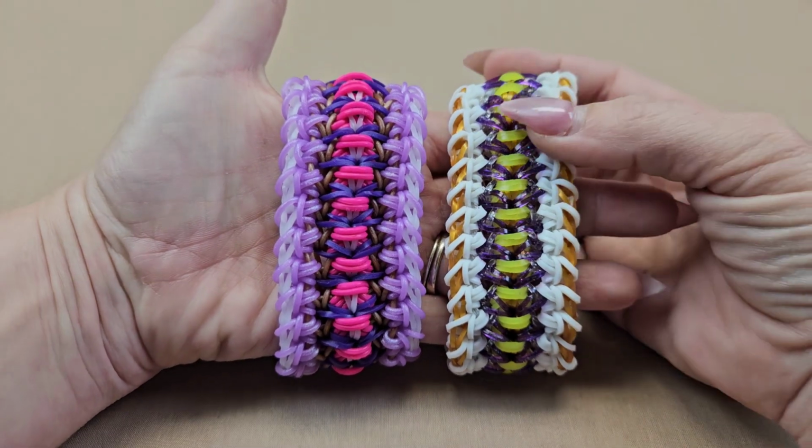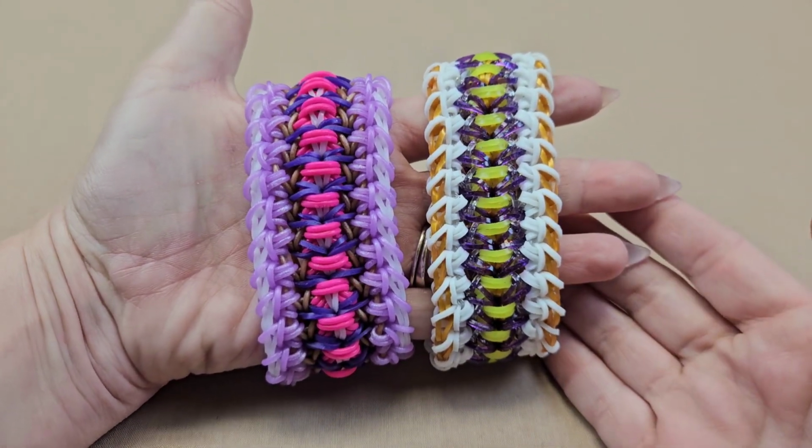Hey guys, welcome back. Today I'm showing you how to make this super cute basket handle bracelet.